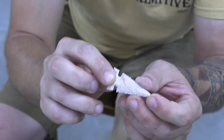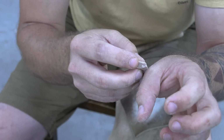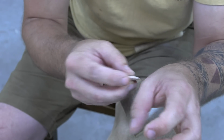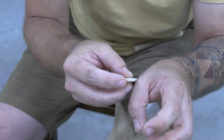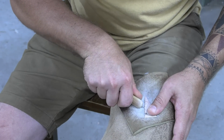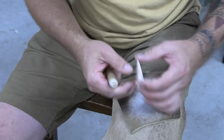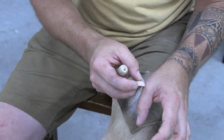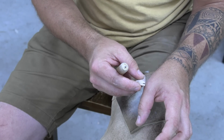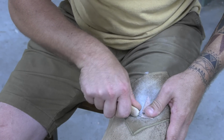It should be sharp enough to where if you push it like that, you can absolutely feel that it's sharp. And so we're pretty sharpened up right there, and I always kind of test on the back of my hand. If it grabs that skin and makes little micro cuts, then that's pretty darn sharp. And then I'll feel up and down the point also, and feel for any spots that I don't think are super sharp, and then I'll go back and adjust those. I just want to make sure that all those serrations are pretty darn sharp, which these ones are. I might need one more right there.